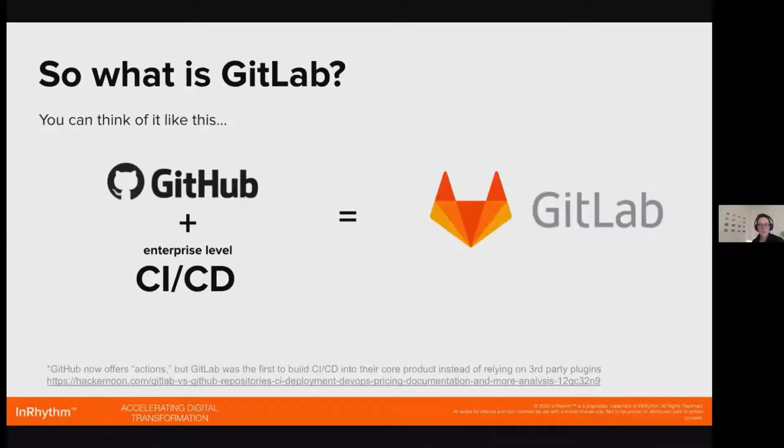So let's ask the question, what is GitLab? Probably many or most of you already are on GitHub and host quite a lot of code there for free. You can think of GitLab as GitHub, but with enterprise level CI/CD. It is true GitHub does have some CI/CD. They've historically integrated with Travis and Circle CI, and they've even offered their own actions, as they call it. But unlike GitHub, GitLab is always seen as part of their core identity, part of their main feature set. And so I think the community generally agrees that GitLab has a much stronger offering here.